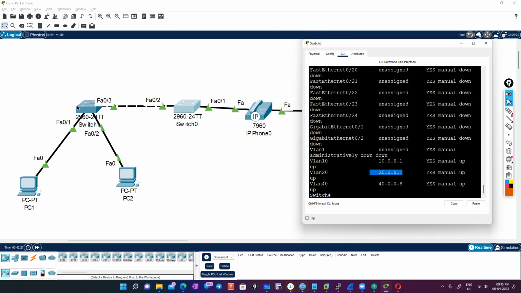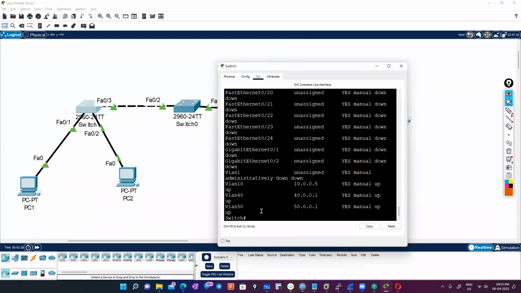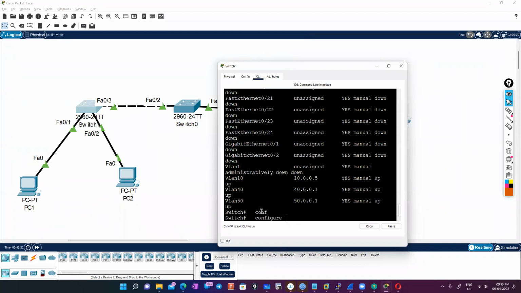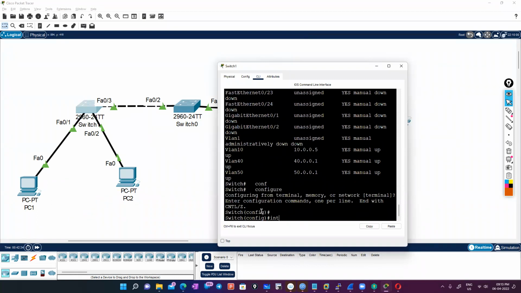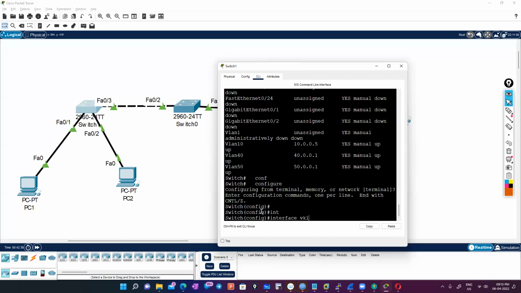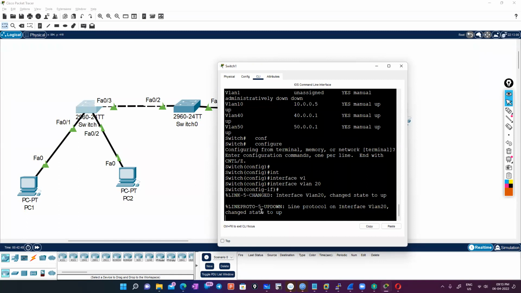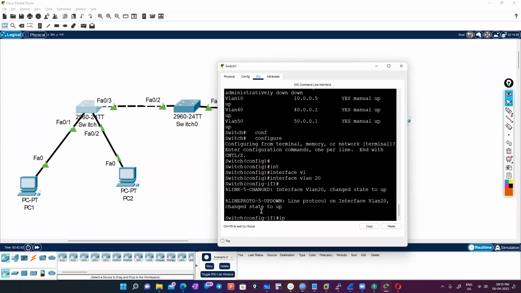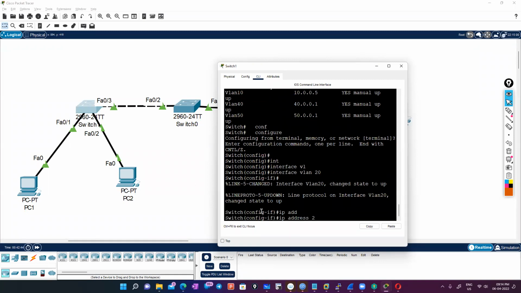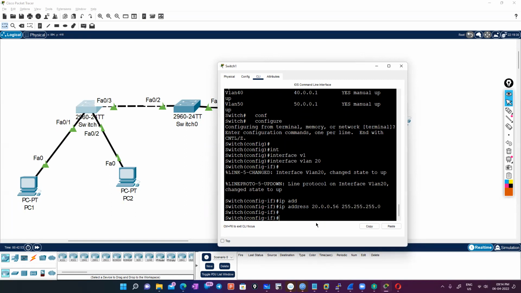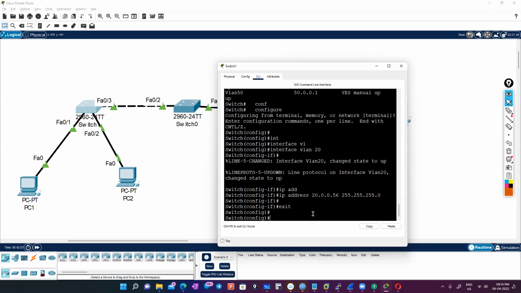Okay, I've got VLAN 20 here and I have to create VLAN 20 here. And I should have an active port.